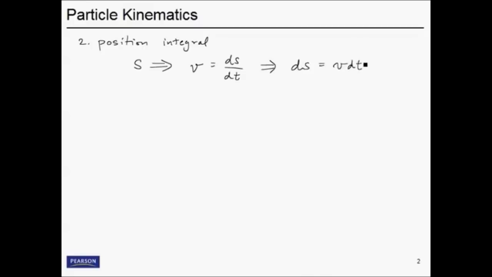So we've separated out the ds and the dt part, and what we're going to do here clearly is we're going to make these things into integrals, and that's going to be our position integral, as you shall see. Okay, so since our path seems clear now, we know that we can write an equation that looks like this. So ∫ds is going to be an integral of v dt, and that's going to look like this. So it's ∫1.8(1 − e^(−0.3t)) dt. Okay, so there is our equation that we were given. Now I've left the bounds of integration blank for the moment because we need to talk just a little bit about exactly how to do this. Okay, so the bounds of integration are going to look like this.